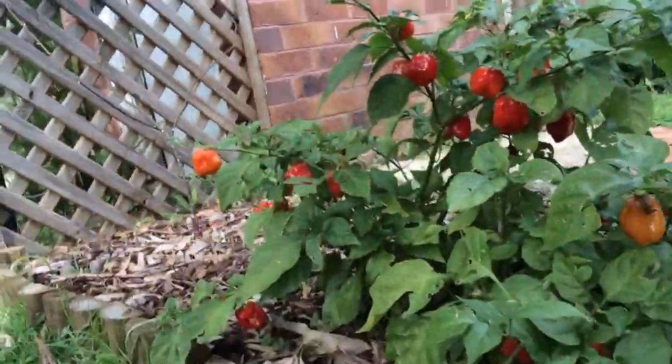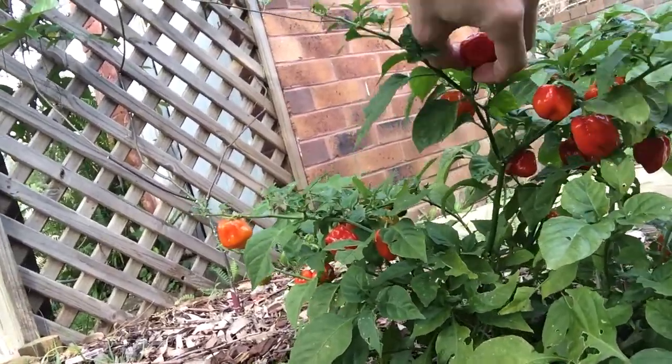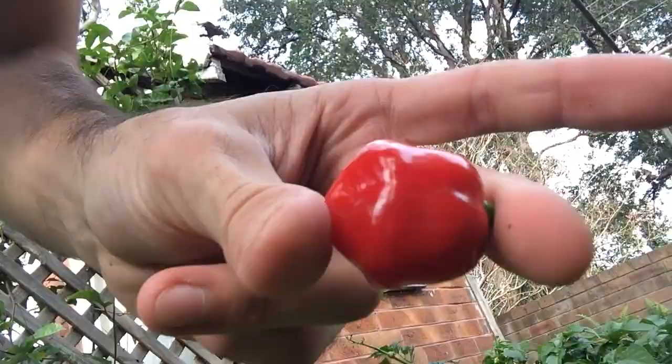You've got some habaneros here. Might use one of these. These look very tasty. This one, that one looks alright. They're delicious. Now back inside.